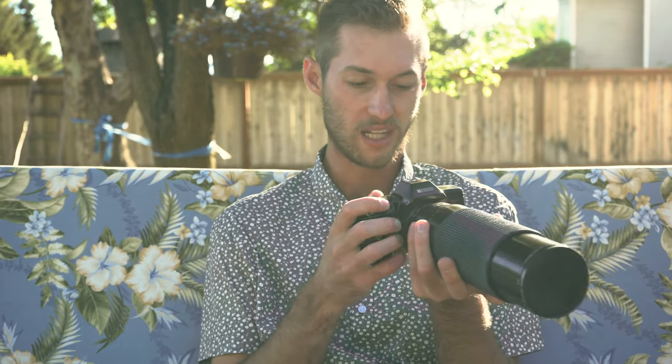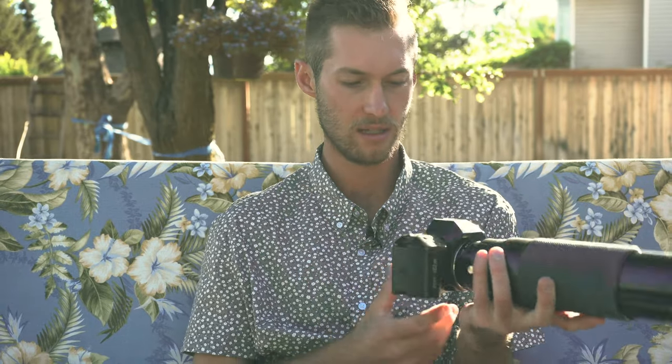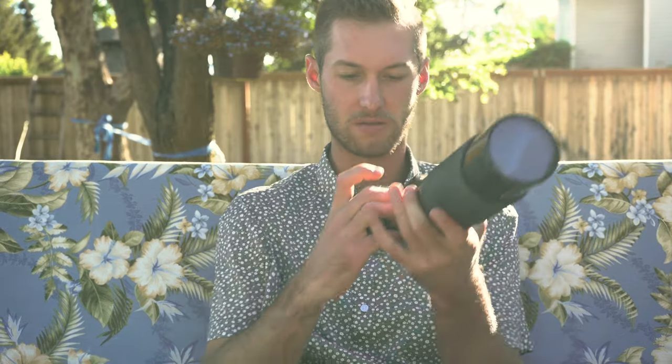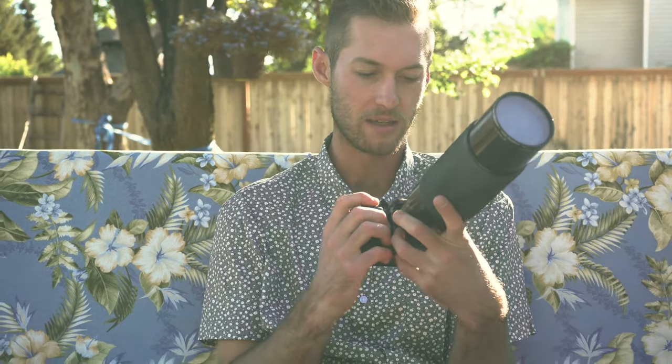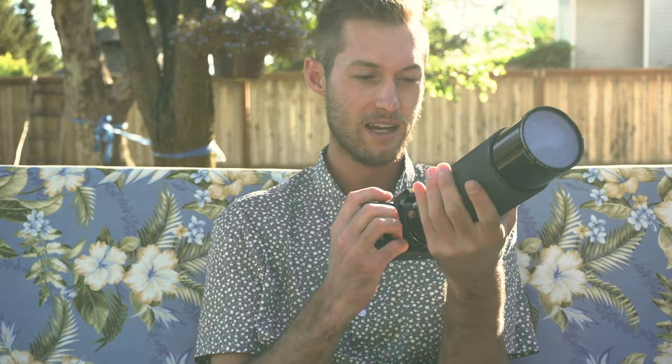So it's pretty cool. I like that it's all automatic, all electronic. Just put the film in, it reads it, it rolls it. I don't have to do anything except set the exposure, focus, compose my image and take the picture, and it takes care of the rest. So that's pretty nice. It's really hard to focus when you're zoomed in like that. I had a few images that ended up blurry, so you definitely have to take your time, be careful.